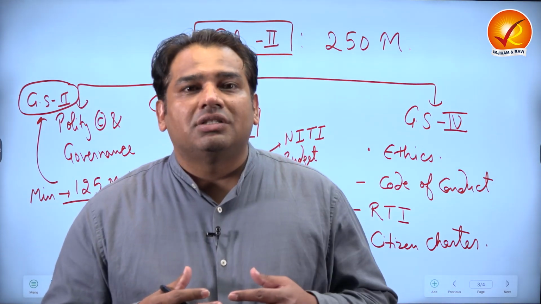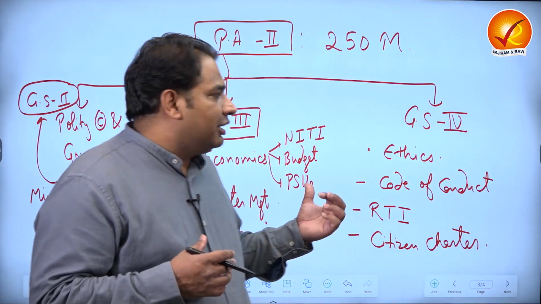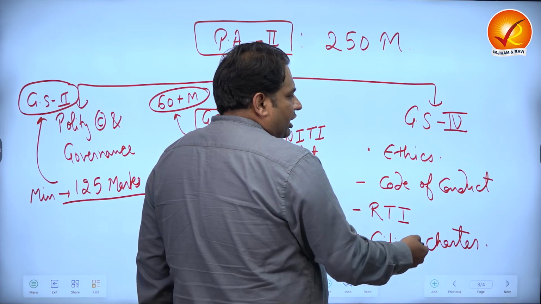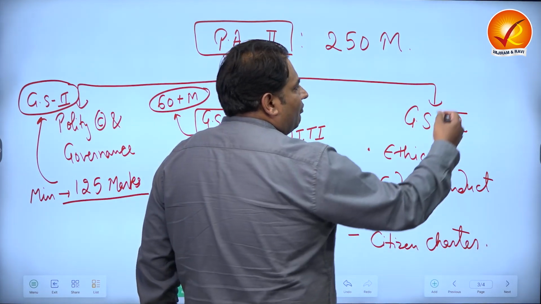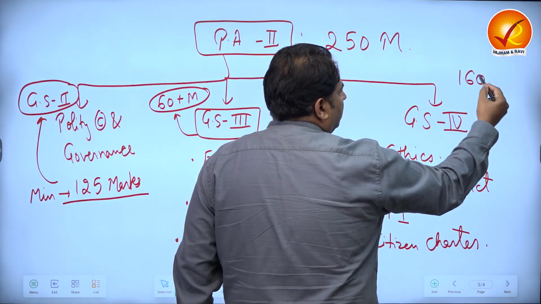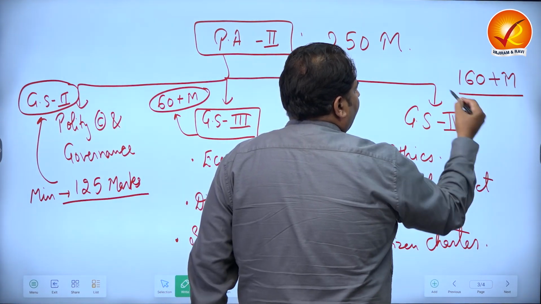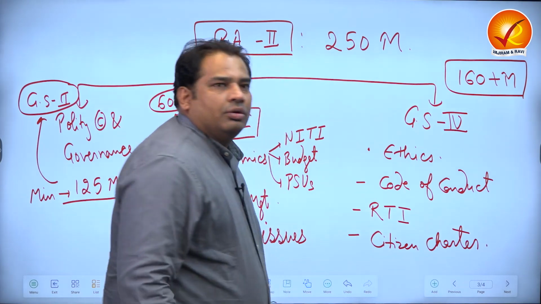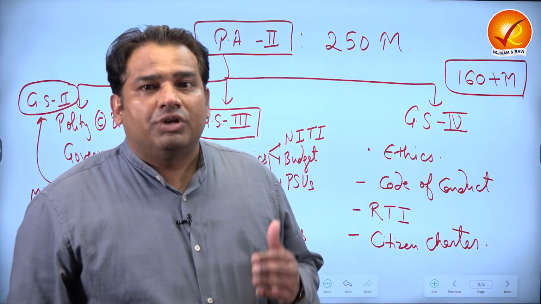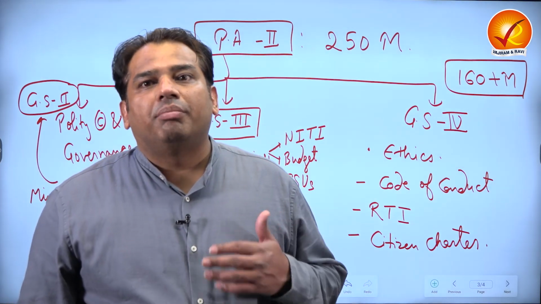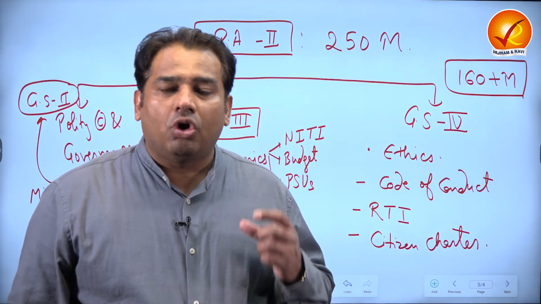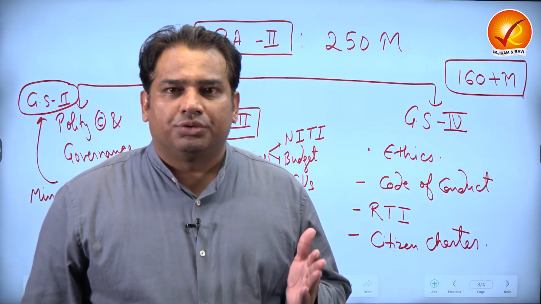By looking at these numbers, if I add the ethics paper's numbers here, so this is 120 marks of case study and minimum 40 marks of theory, that means 160 plus marks. 160 plus marks is the weightage which you have overlapping with the PubEd syllabus. Think about it. That is why it's more logical to choose.